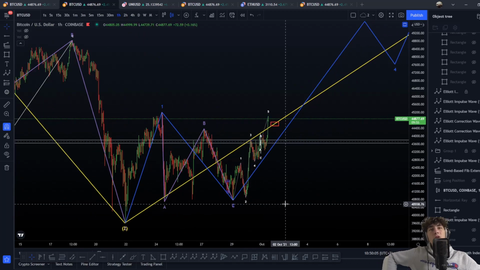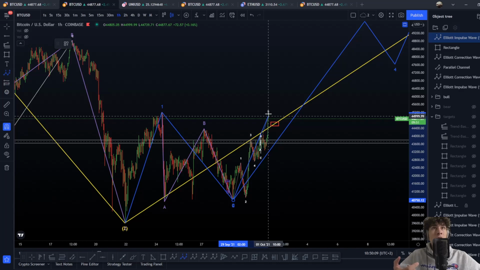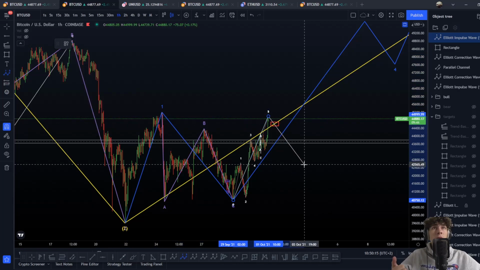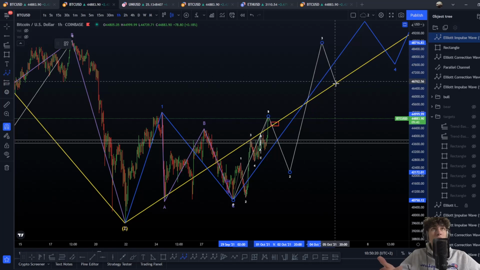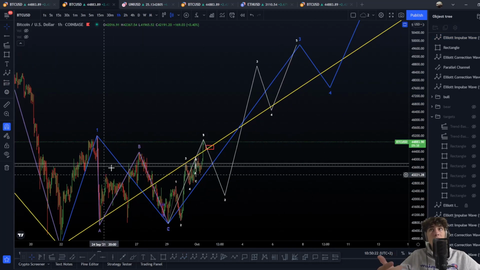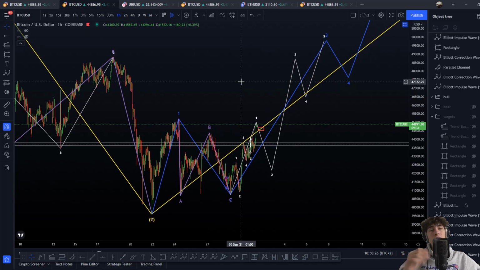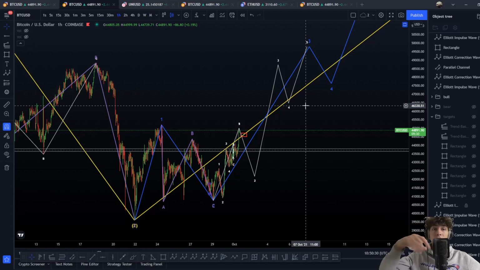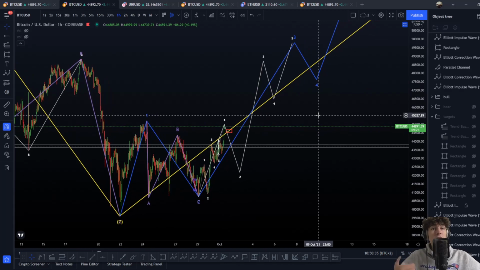Normally, if we are bullish, the thing will be to do a bigger wave 1, 2. So that logic, bigger wave 1. I'm going to change the template of this, maybe to small white, and change that after. But we can expect normally a bigger wave 1, 2, then 3, 4, and then the wave 5 to reach this higher, this bigger wave 3. So it's like Russian dolls, you know. In each wave we have a smaller wave, and in this smaller wave we have some other smaller waves. So here normally we should have 5 waves if we are bullish.